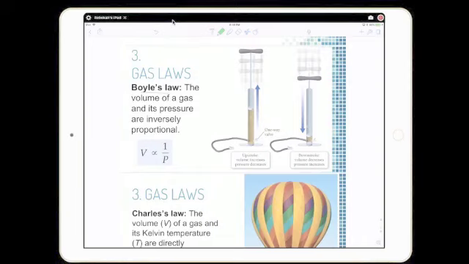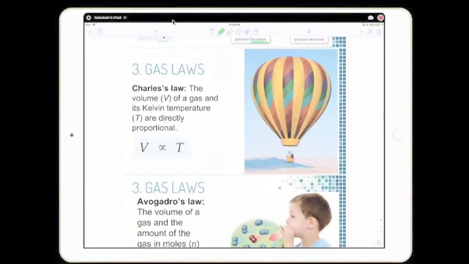Boyle's Law talks about volume and pressure. The volume and pressure are inversely proportional, or indirectly proportional. That means if one goes up, the other goes down. So think about it. If I've got a pump, if I increase the space for the gas, the pressure is going to decrease because there's more room, so they're not going to be pressing up against the walls of the container. If I decrease the volume, though, there's less room, so there's going to be more pressure. So that's inversely or indirectly proportional.